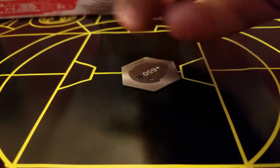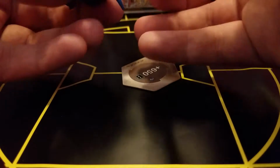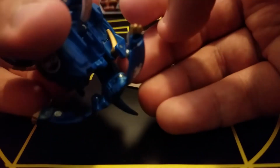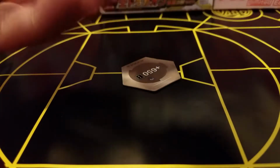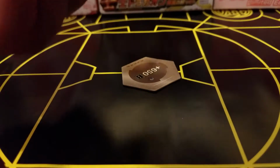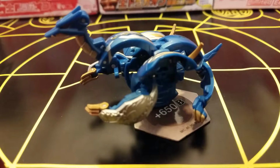The manual parts in this Bakugan are its feet that come out like so, and these little spikes underneath its sort of wing flap things. These get caught a lot, so they're kind of hard to get out, but yeah, you can get them out. So yeah, there's what he looks like when he is all opened up.